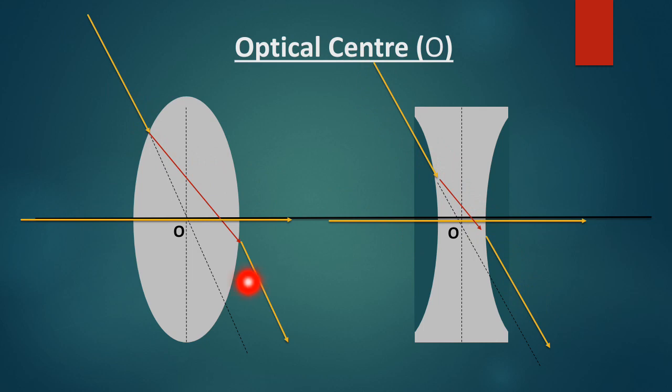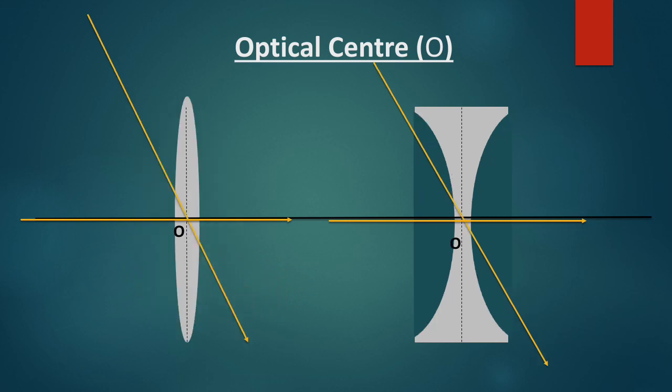So it is just like the refraction that occurs in the case of a rectangular glass slab. See, we can see there is a lateral shift of those two. This is the direction of the incident ray, and this is the emergent ray, and there is a lateral shift. So what we will say here is that the ray is not changing its direction, it is not deviating. If this lens is very thin, then we will take this lateral shift as very small, almost negligible.